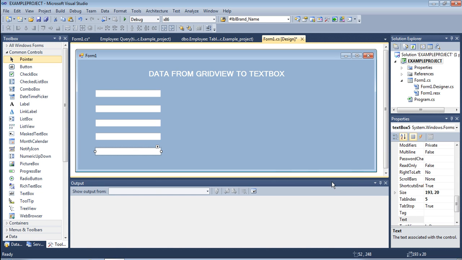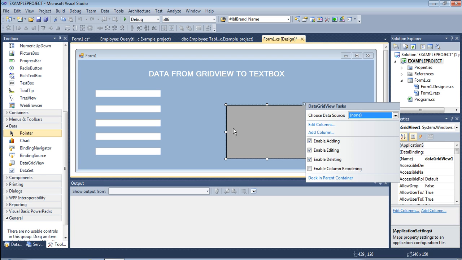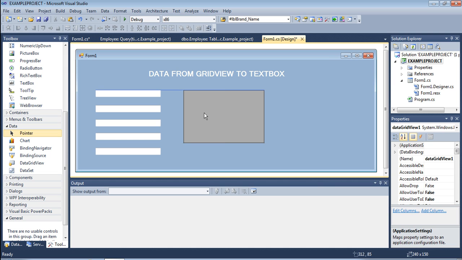Then we also need the data grid view, so go to the data grid view. Disable the enable editing and enable adding options in this place. Extend it here and then arrange it.